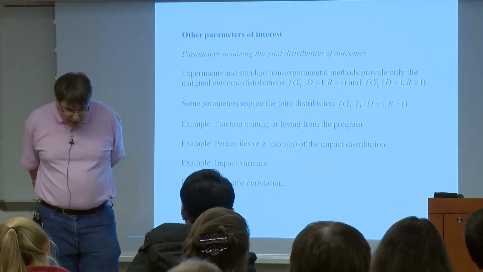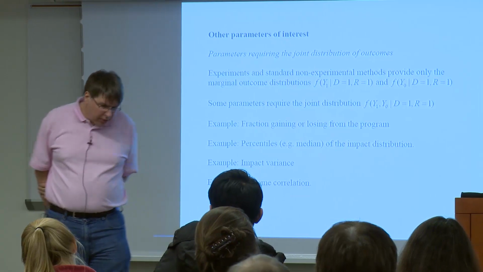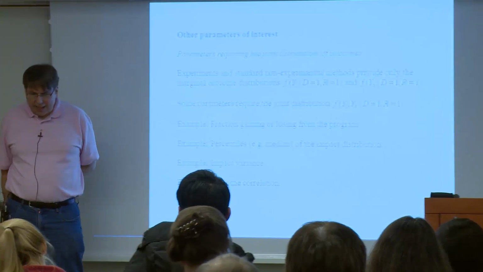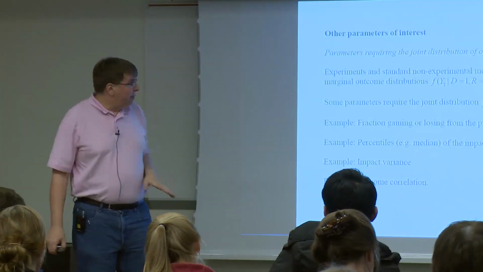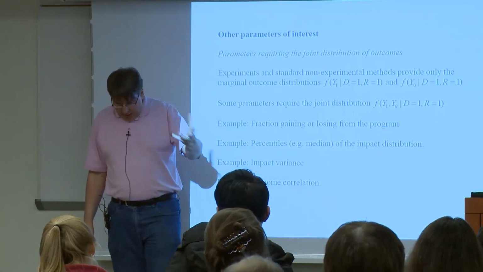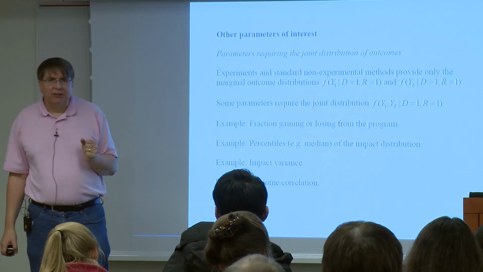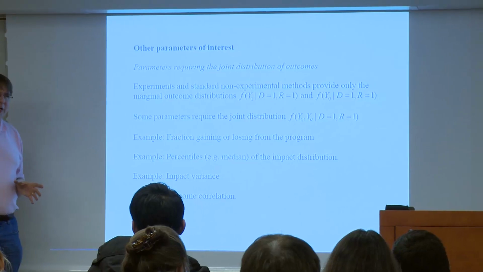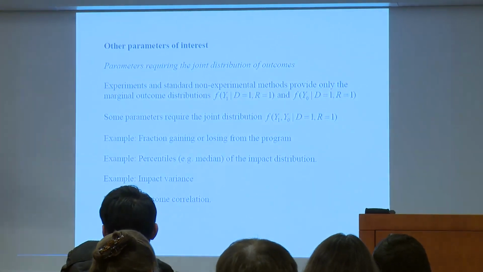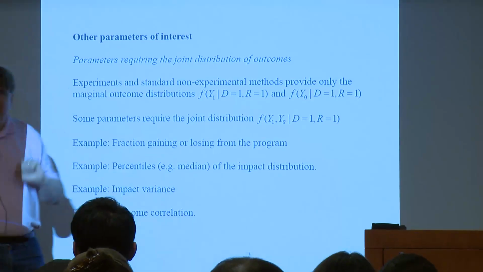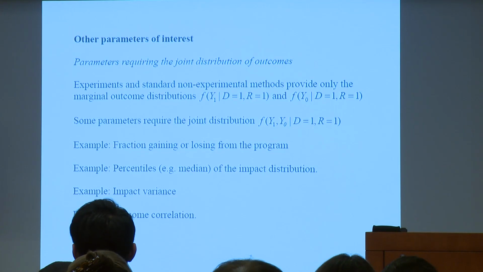All right, so the rest of this talk, I'm going to do 4 things. One thing I'm going to do is talk about this literature that tries to get a handle on other parameters that depend on the joint distribution of the treated and untreated outcomes. And let me talk about that in a second. Then I'm going to talk about quantile treatment effects. Then I'm going to talk about random coefficient models, which are a standard way in a lot of literatures to think about heterogeneity in the effects of a variable. And then I'm going to talk about subgroups defined by observed characteristics of the units or the context and how to think about those. These are all issues that economists have spent some time thinking about.